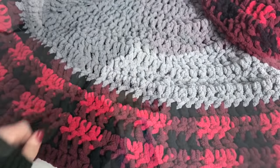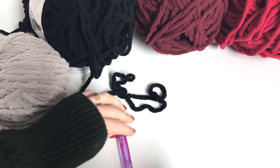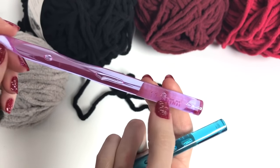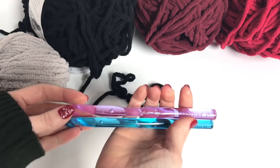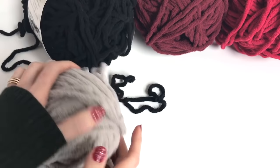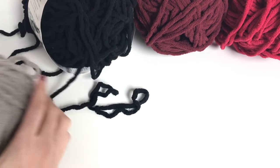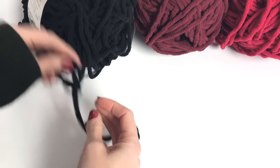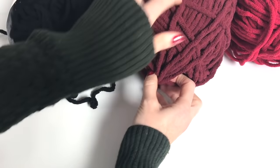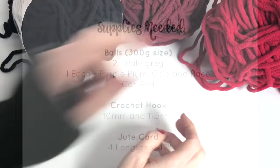buffalo plaid style pattern. Okay, so we're going to begin using a 10 millimeter N crochet hook, and later into our plaid pattern we'll need to up the size, and I'm using an 11.5 millimeter, and these are Susan Bates chrysolite hooks. So I'm going to begin starting out this tree skirt I'm working on in the pale gray. The other one I showed you started with the dark gray. You'll also need coal. This color here is purple plum, and then this is from the Brights collection, and it is race car red.